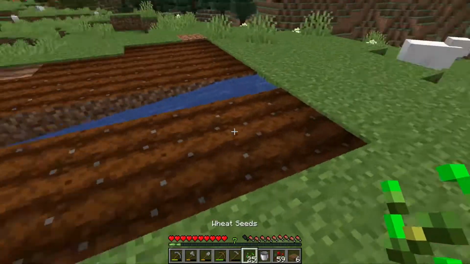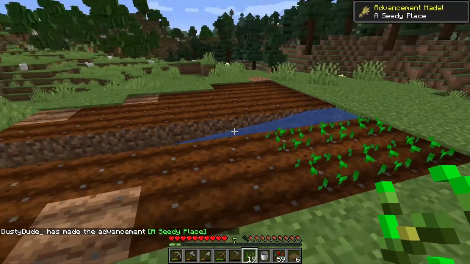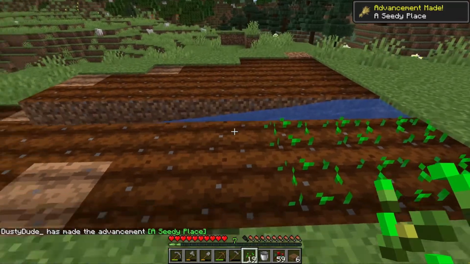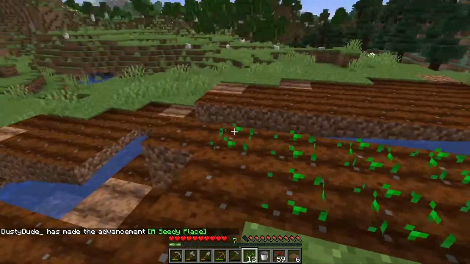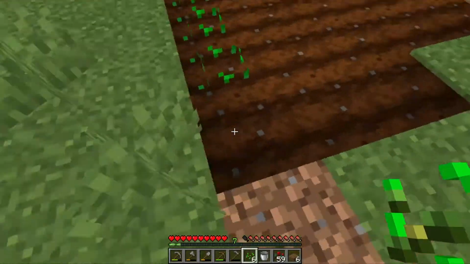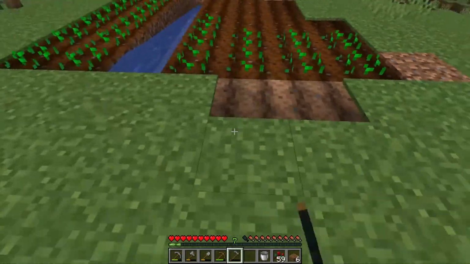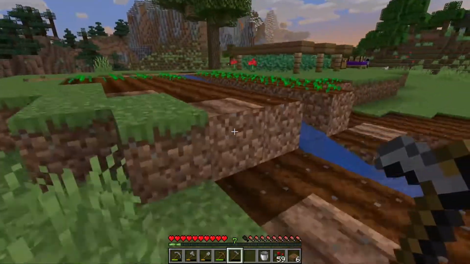Now, all we have to do to actually start farming the wheat is put this down. Oh, and look at that, we get an advancement, A Seedy Place. So that's what we get for making our first wheat farm, just like this. We'll put down all these wheat seeds for now, and eventually this will grow into our wheat. And now all we have to do is wait for this to grow.